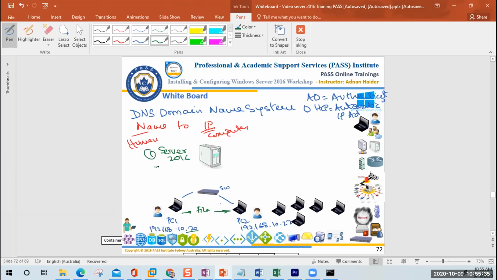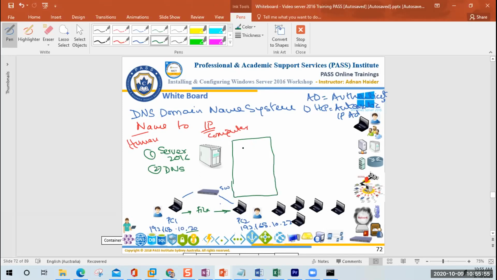And secondly, we install a service called DNS. As soon as we install it, this service is basically a role inside a server, just like you install DHCP. And what DNS does is it creates a list in the server. So now we are looking at what is DNS. DNS creates a list in the server.